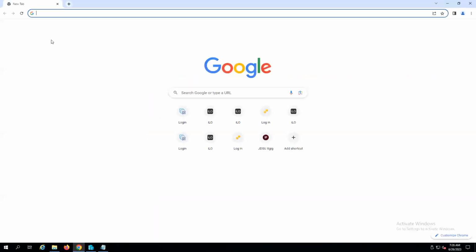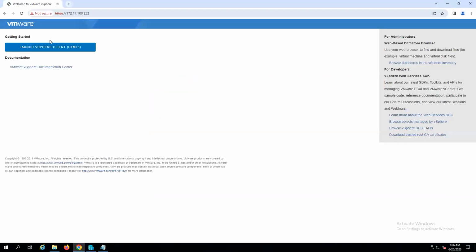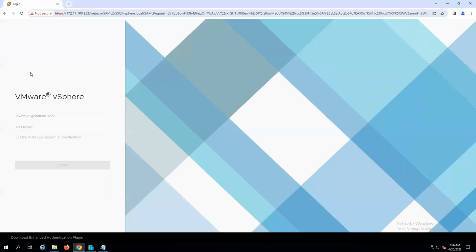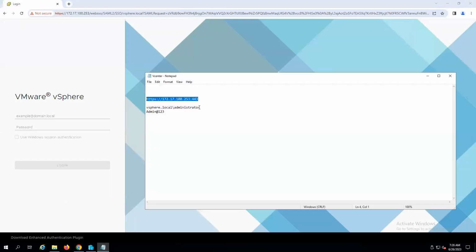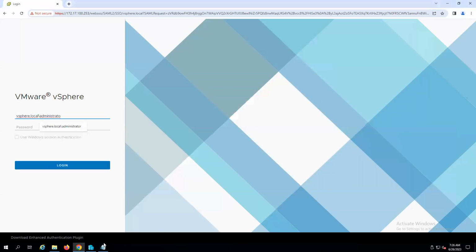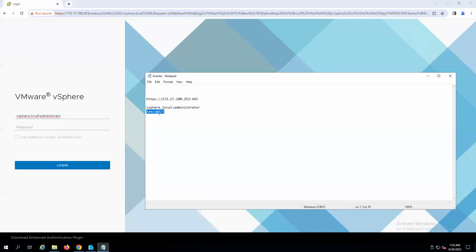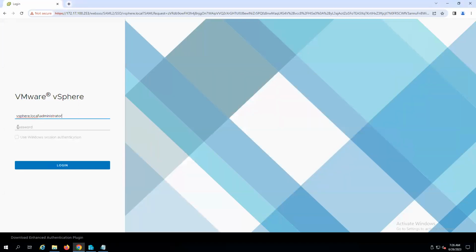Enter, launch vSphere client, and we have a username, and we have a password. Administrator actually.